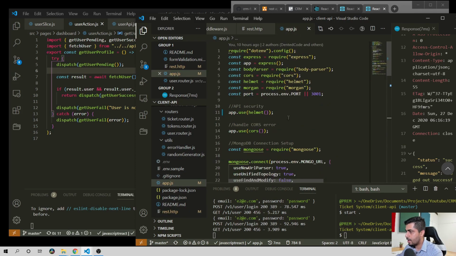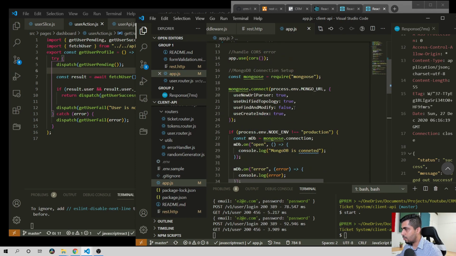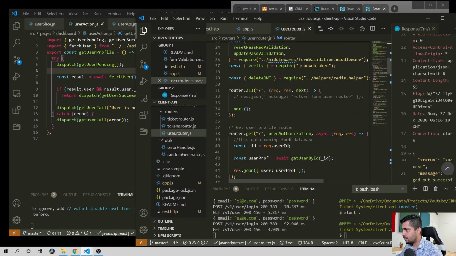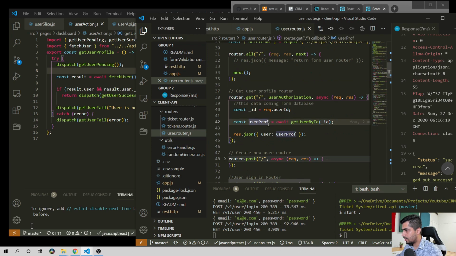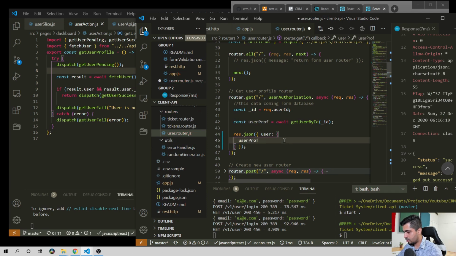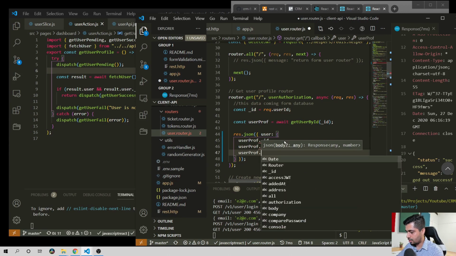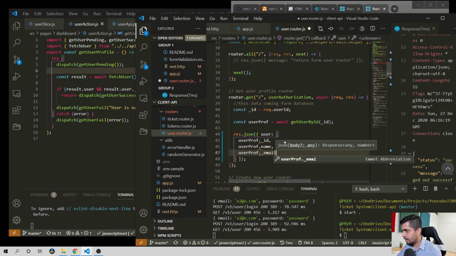I'm going to our API endpoint where we are returning the user data from get user profile. Here, instead of responding with all user data, I'm gonna do one thing. Inside there, user._id, userProfile.name, userProfile.email, I guess.